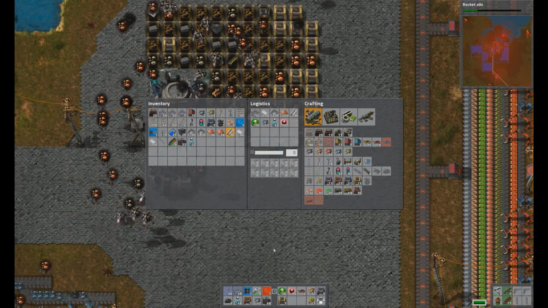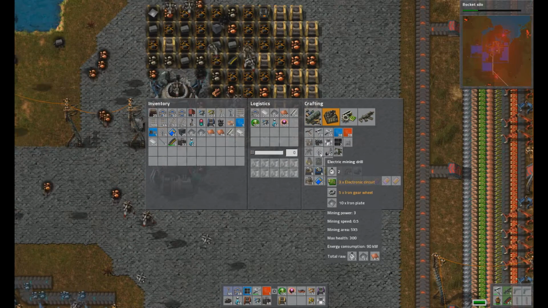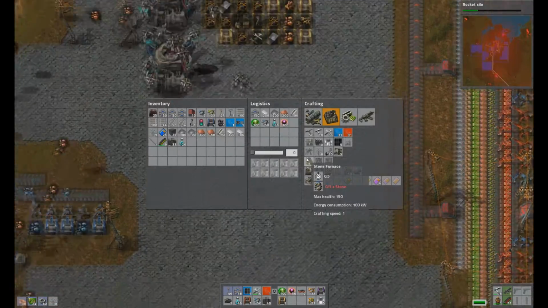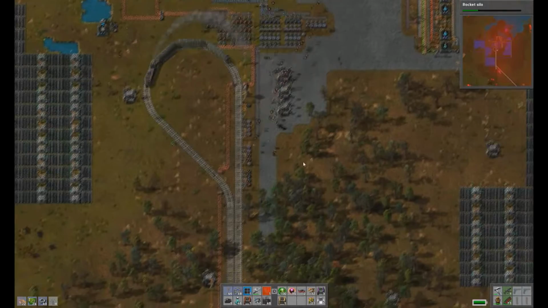Everything's looking pretty good. I could use way more drills. I have 9. Give me the rest of the drills. And there's my iron. There we go. Full up, ready to go. These logistics bots are so badass.